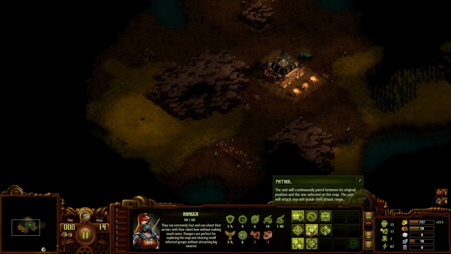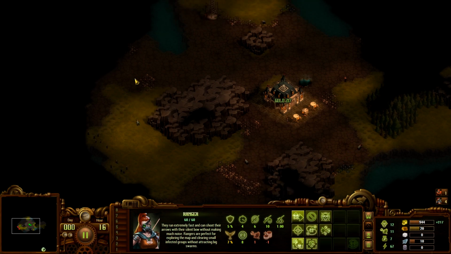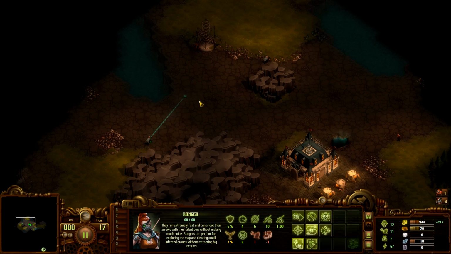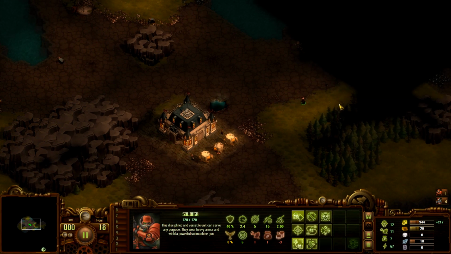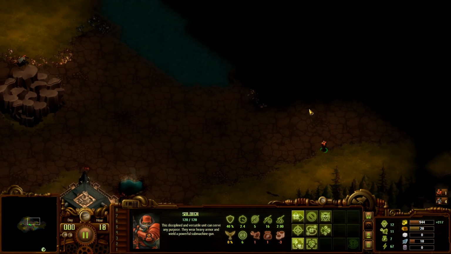I'm going to back you out, though. And I'm going to say, you go there, you come up here, and just dance between that. Let's see what's over here, soldier. What do we got going on?